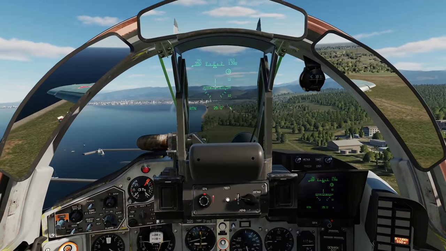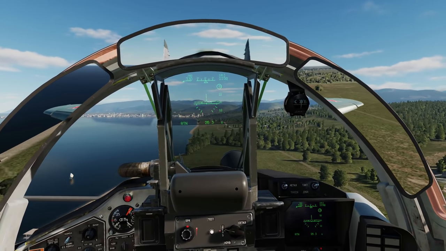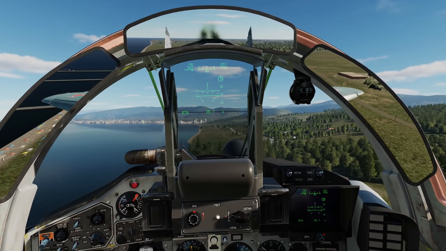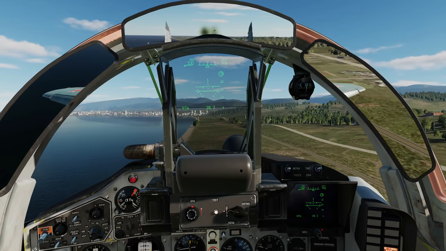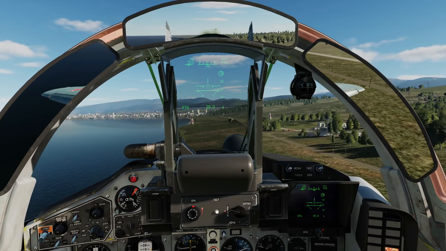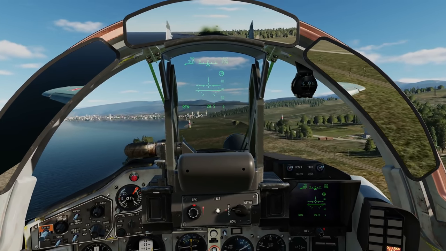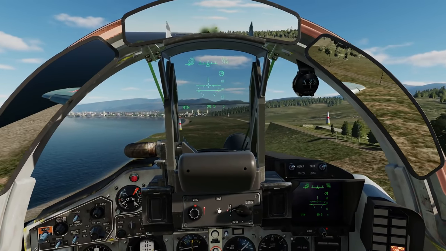Little tip, valued viewers. Get your seat position up like that when you're coming in for a high alpha landing in something. It just helps your visibility. Presumably, that's what a real pilot would do. Having your seat too low killed a lot of people in San Diego years ago. If the pilot had his seat higher, he would have seen the plane that was in front of him. Visibility would be important, obviously.